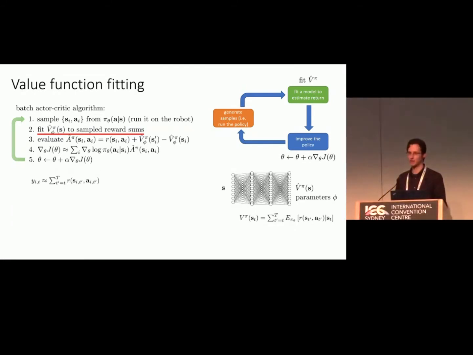We can exploit the fact that we have our old value function estimate, and we can actually take the reward that we observed plus the value function of the next state. So this is going to use our old value function estimator to help improve the new one. This can be a little bit less stable because you're basically trying to hit a moving target, but it will further reduce our variance. And then, of course, a convenient loss function to use is something like squared error. So we can just do regression, just running regular stochastic gradient descent with our neural network to fit these target values. And that we do in step 2. Oftentimes, you might not run to convergence every single time. You might run it for some fixed number of gradient steps.